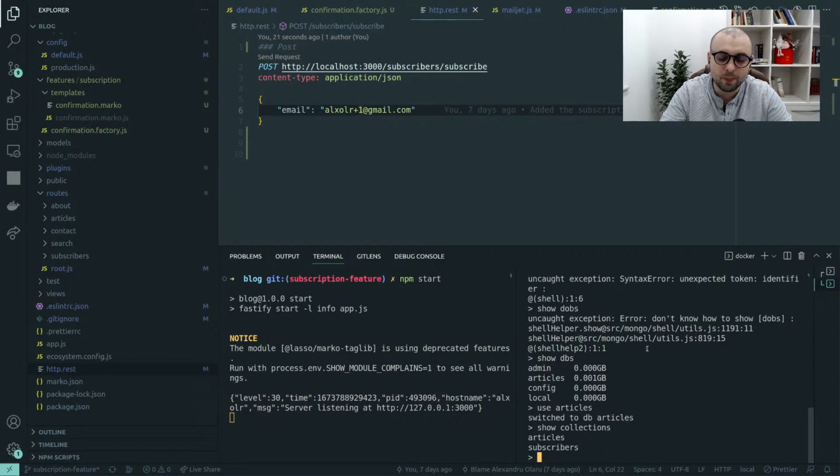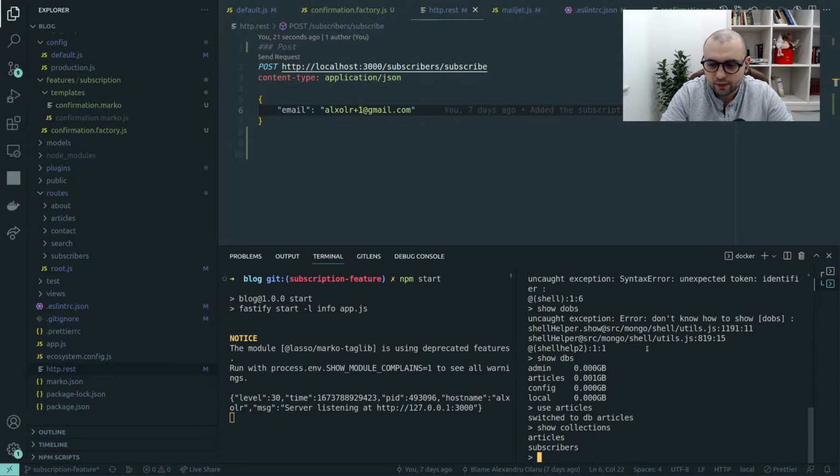So this database articles has a collection called articles. So its database name is articles, and inside it has another collection called articles. So a collection is something equivalent to a table in a relational database, though there are differences.